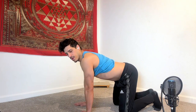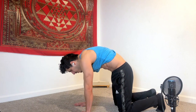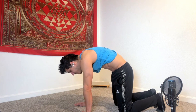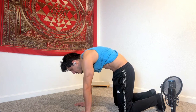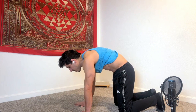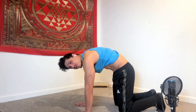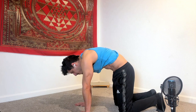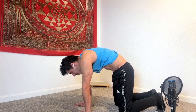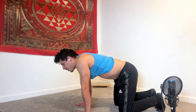Breathe in, exhale, squeeze, draw it back, find the deep core. Squeeze, squeeze, keep drawing it back. Good, really round in the spine. Squeeze, try to go a little longer, squeeze harder. Keep diving deep into the muscles. They should be contracting more and more every passing second. And release. Sit back, very nice job.